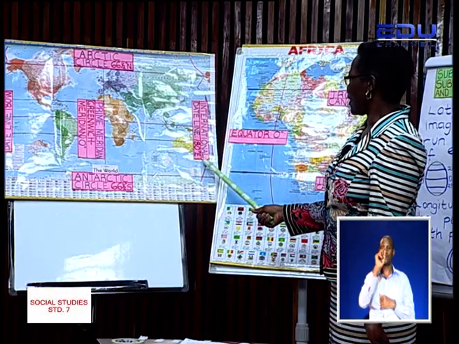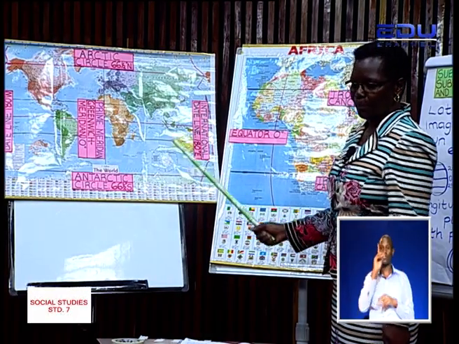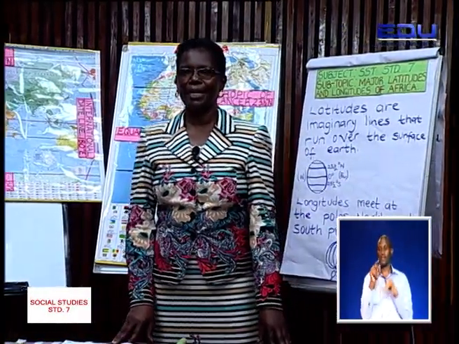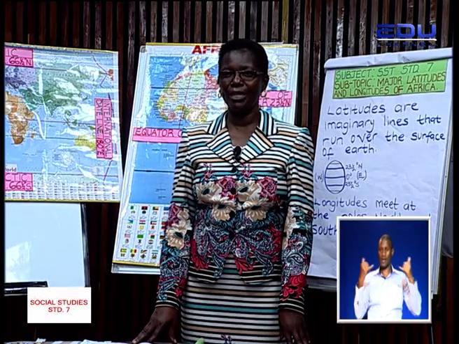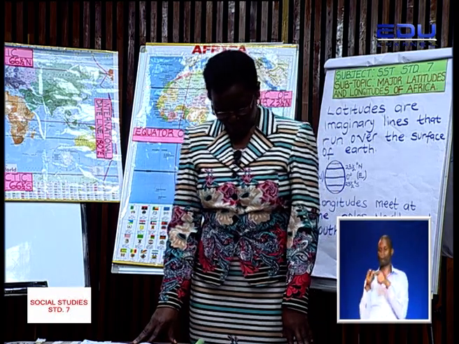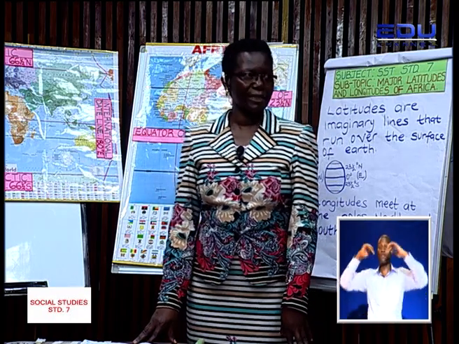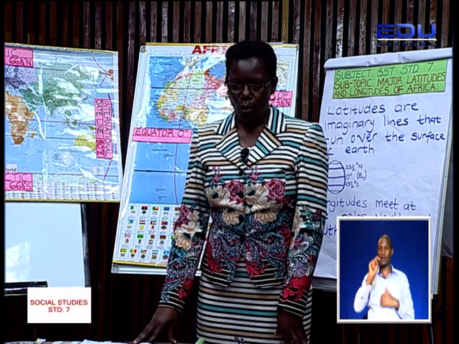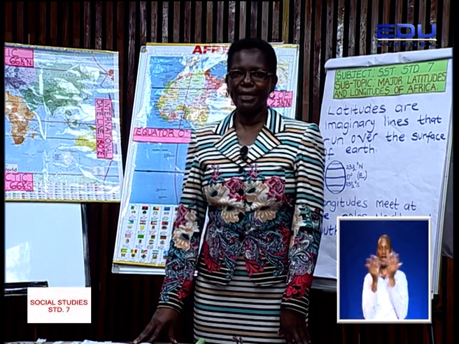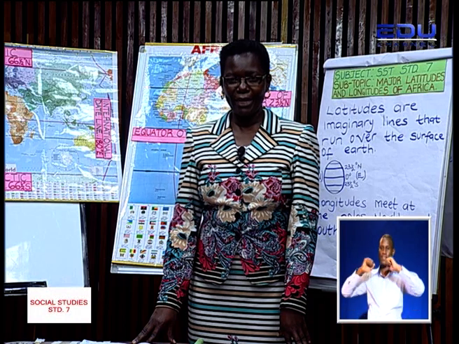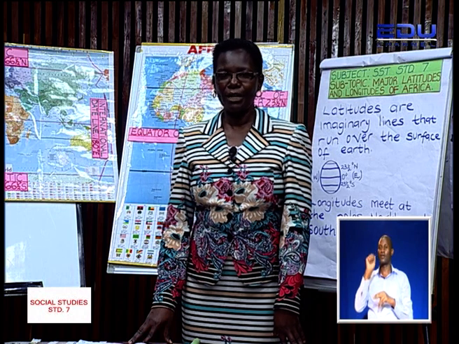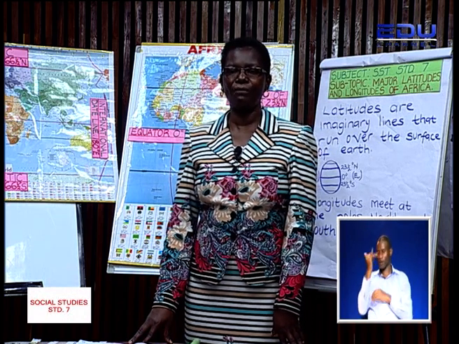The International Dateline. Why is it an important line? The International Dateline is an important line because that is where our day begins. It was agreed in a Meridian conference in the year 1884, where 26 world leaders met. When they discussed, they agreed that our date must start from the International Dateline. That's why it is an important line of longitude.